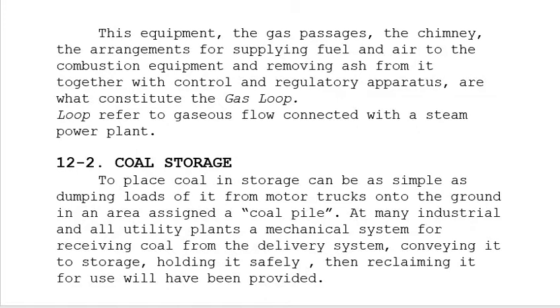So our next topic is coal storage. Placing coal in storage can be as simple as dumping loads of it from motor trucks onto the ground in an area assigned as a coal pile. At many industrial and all utility plants, a mechanical system for receiving coal from the delivery system, conveying it to storage, holding it safely, then reclaiming it for use will have been provided.